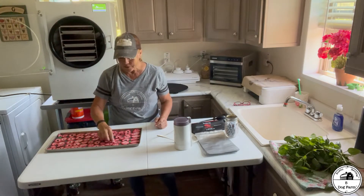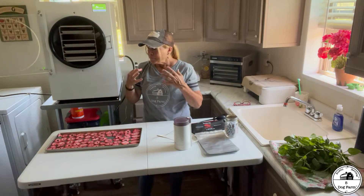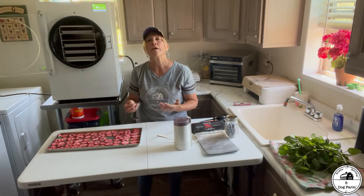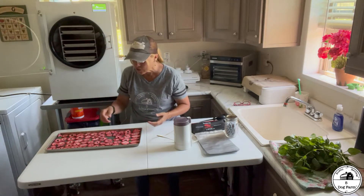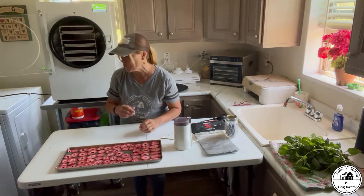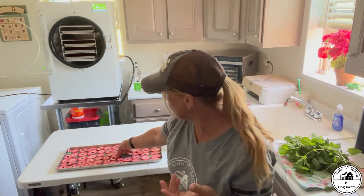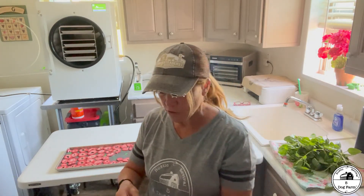It is amazing how freeze drying — for those of you who haven't tasted freeze-dried food — brings out the flavor in the food. It is incredible how a strawberry tastes so much more like a strawberry when you have it freeze dried. These particular strawberries have a little bit of tartness to them, which I find to be fun. I'm not a sweets person — I like things that are tart, or bitter, or hot.